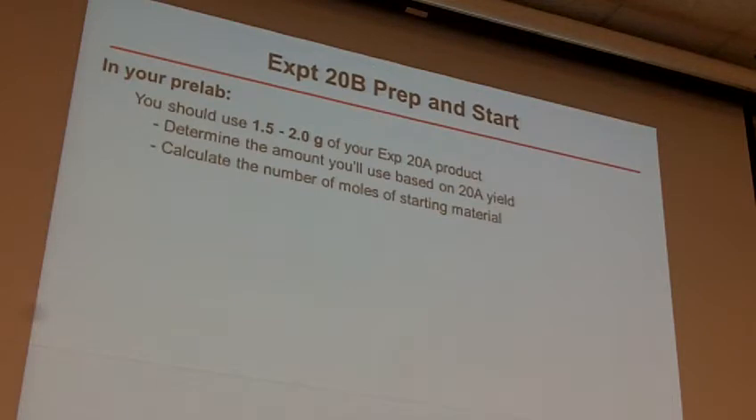So when you're getting set with your pre-lab, a couple of things to know. You should use between one and a half and two grams of Experiment 20A product. That depends how much you have left. If you know that you have, say, 1.7 grams left in that round bottom flask in your drawer, use 1.7 grams and your life is easy — use that same flask and it's even easier. If you've got a little bit extra, you might want to use a little less. It doesn't matter exactly, just use between one and a half and two grams. If you need extra and don't have that much, we do have some extra stockpiles. Just let your lab prof know.